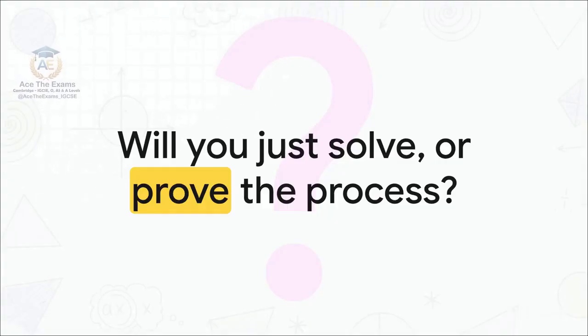So I leave you with this final provocative question. When you sit down, open that paper, and face your next complex numbers question, are you going to just blindly solve for x and y, hoping for the best? Or are you going to act like the marathon runner, pace yourself, and mathematically prove the entire analytical process step by step?